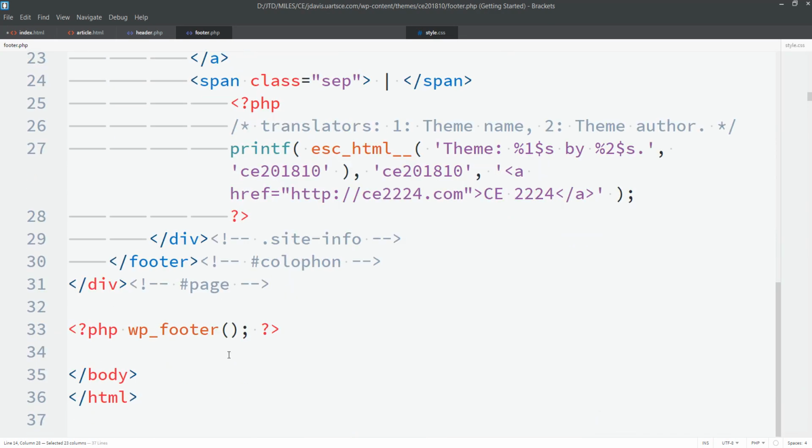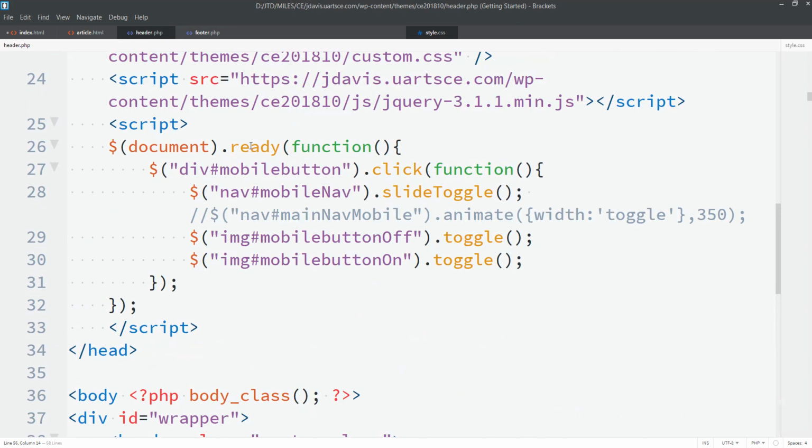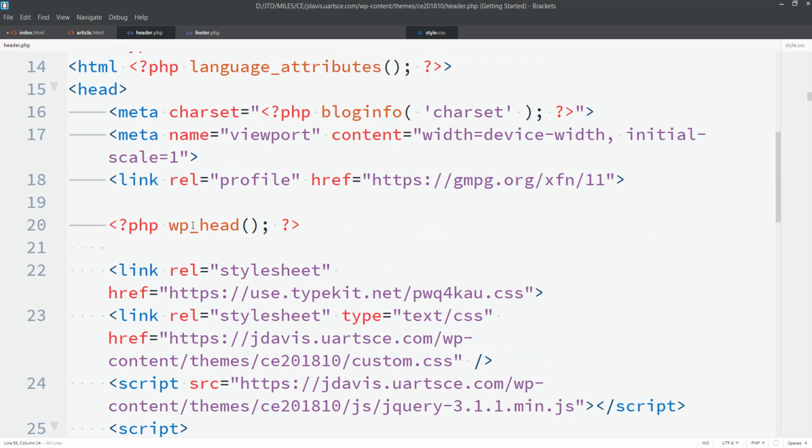The only thing I definitely don't want to remove or replace is this WP footer. Very similar to in the head, we have this WP head thing here. We really don't want to touch that because this has a lot to do with the general WordPress functionality. So we don't want to remove that because it's going to mess up how the plugins work.